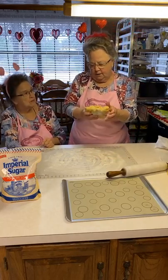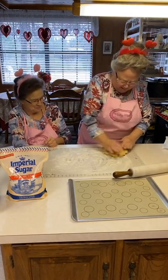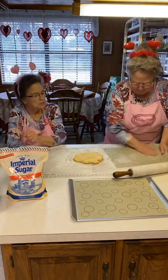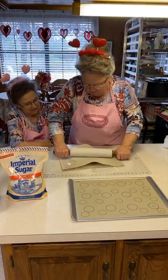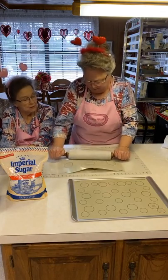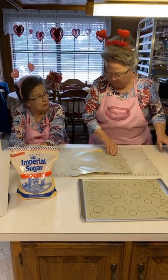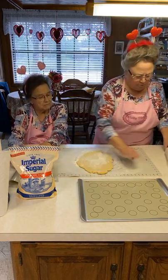If I had left this in overnight, I would have to microwave it for a hot second or I wouldn't be able to roll it. I'm also going to use a mat on top. I used to use wax paper for that — the difference is the paper's going to move, and this won't. You can use wax paper if you don't have a mat; just know it crinkles up. I'd prefer parchment paper to wax paper. You don't want a lot of flour in it, but you do want a little bit. My recipe said a fourth to a half an inch thick. If you buy a decorated cookie in a bakery, the cookie's going to be a half inch thick — but I find those too thick. You want a fine line between thick and too thin.